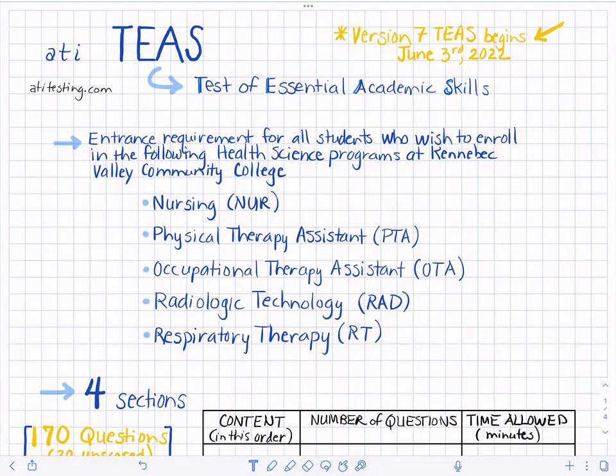In this overview, I'm going to also point out some of the changes that have come about with version 7 of the TEAS, which is rolling out on June 3rd. So here at Kennebec Valley Community College, the TEAS is an entrance requirement for all students who wish to enter the following programs: nursing, physical therapy assistant, occupational therapy assistant, radiologic technology, and respiratory therapy.